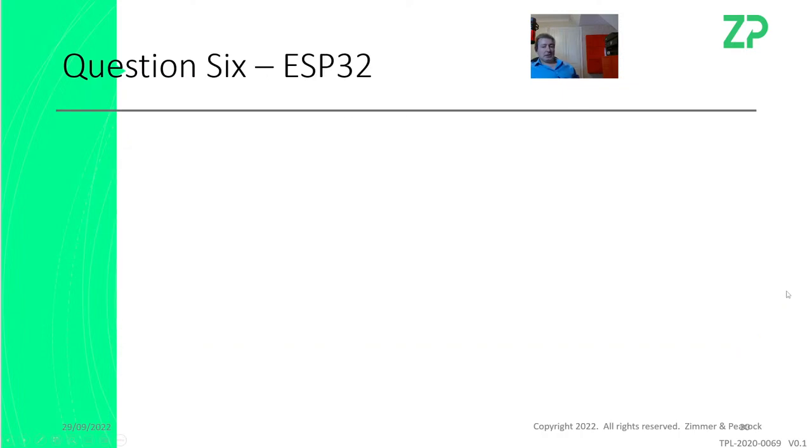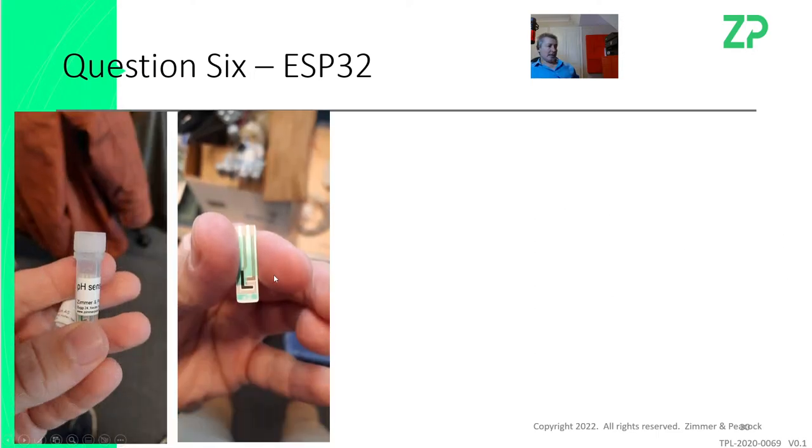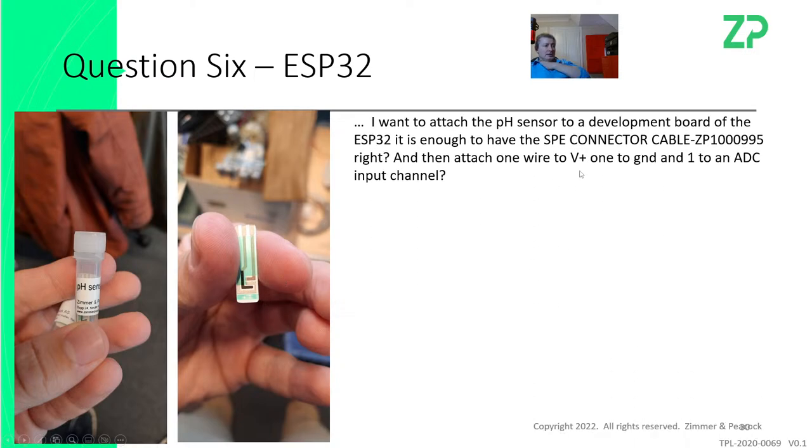Coming close to the end here, ESP32. We're delighted that somebody's using one. It looks like one of our hypervalue pH electrodes. I really appreciate them using it. They were asking a question about using an ESP32 to actually measure the pH probe. I actually didn't answer this one. I just took it straight to one of our engineers who uses ESP32.